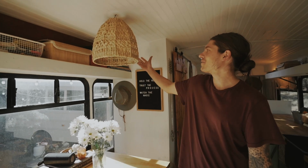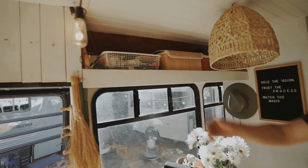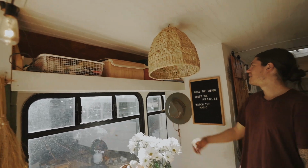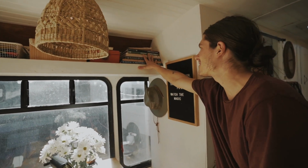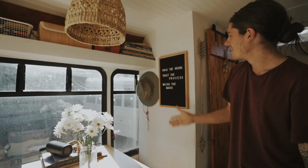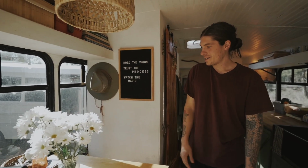Moving up here, we just have an open shelf where we have a catch-all and some art supplies and some old vintage books. We love collecting old things, so we really like those a lot. A little word board, and that's pretty much it up here.